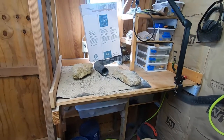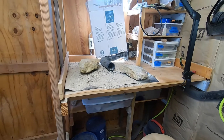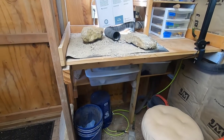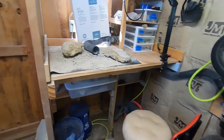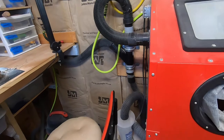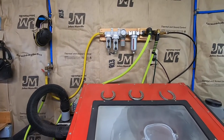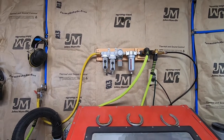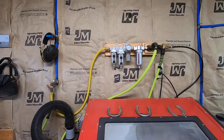What I've got to do is disassemble all of this. My work height is too high for what I'm going to be doing, so I've got to take my bench top off and redo and lower that down probably about eight inches to get it where it needs to be. And since I'll be getting rid of this, I've got to replumb all my air cleaning. That should at least simplify things. My air system is going to be changing — not only the plumbing of it, but I've got a nice little modification that's in the works, and I'll have a video just on that. So watch for that coming up soon.